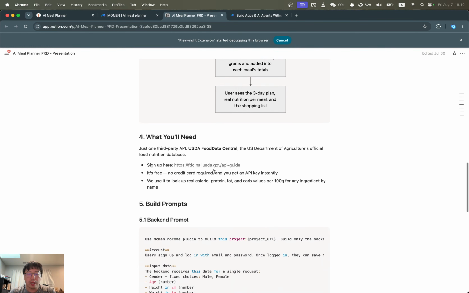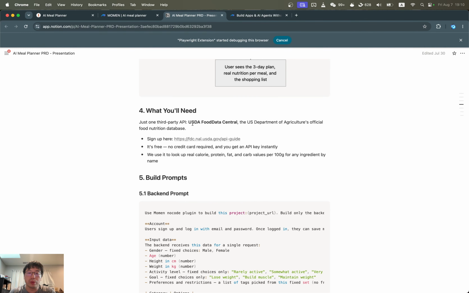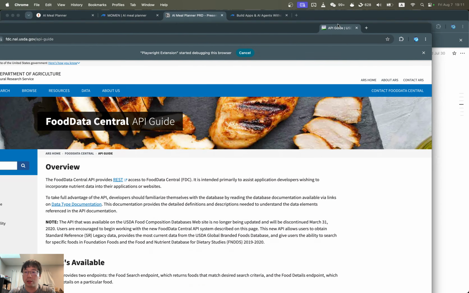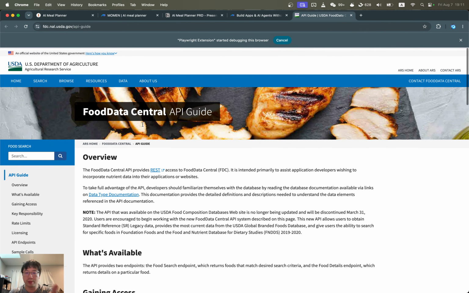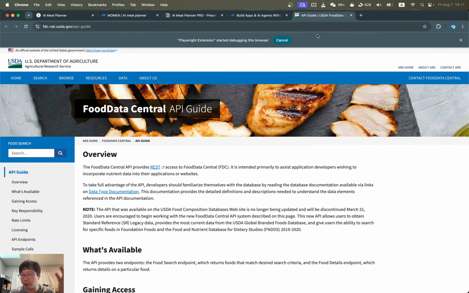Okay, and we're also going to use the USDA FoodData Central, which is free. Thanks to Uncle Sam, this is where you do it. It's a free thing, so you can just go there and register.